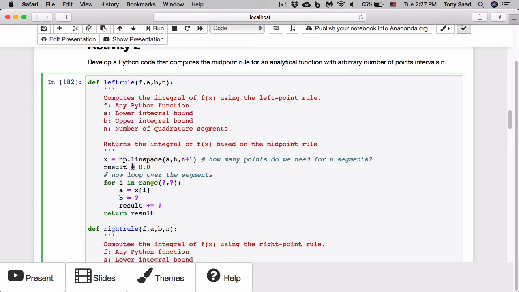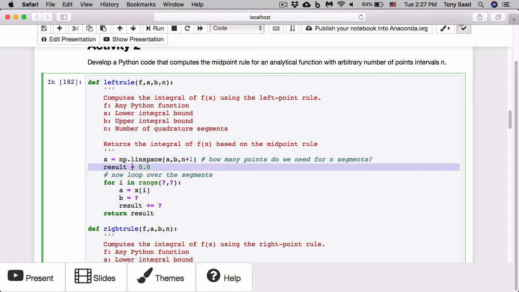Now, we declare our integration result. I call it result. We start off at 0. Because remember, we're going to fill in a rectangle in every segment and calculate the area of that rectangle and then add all of those areas up. So I need a variable to store the area, correct? I call that result, and I initialize it with 0. Why? Because I'm going to add to it. Initially, we don't know what the area is. We're going to make it 0, and then we'll keep adding values to it of the individual segments.